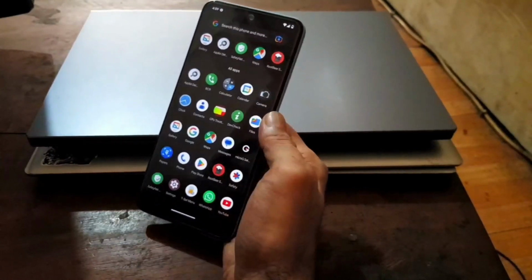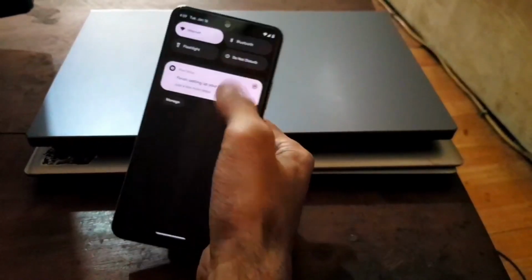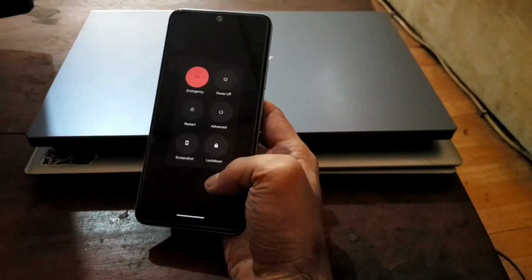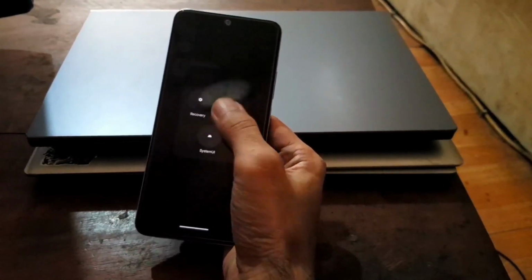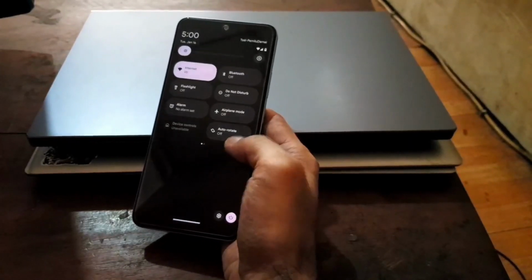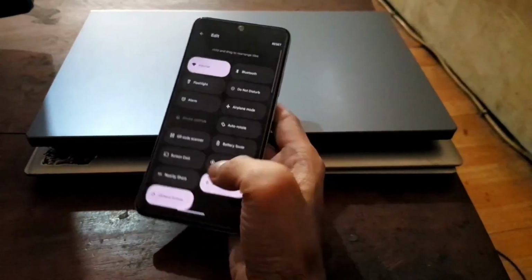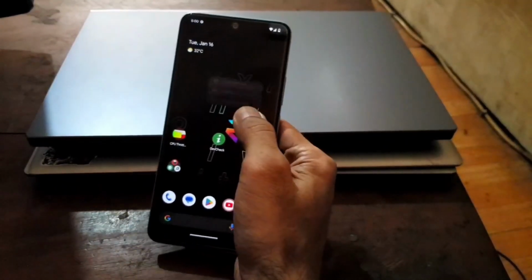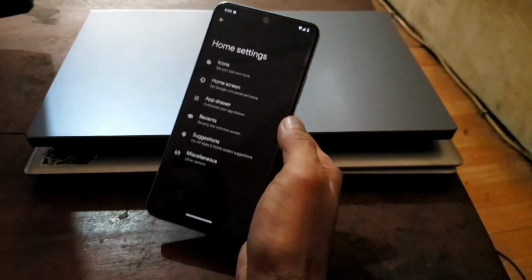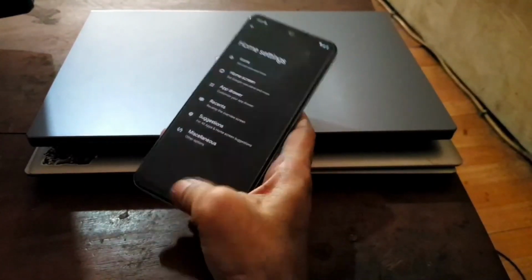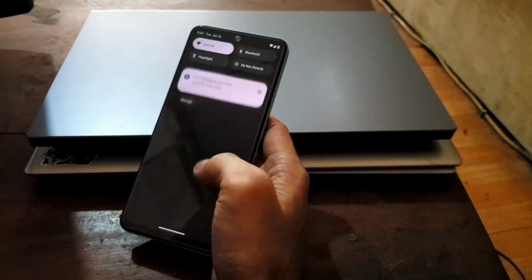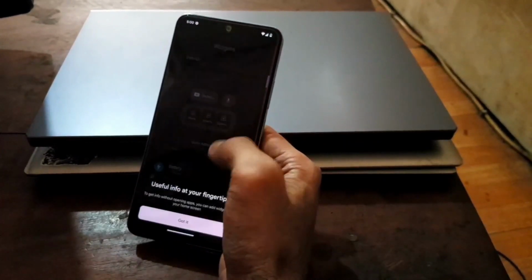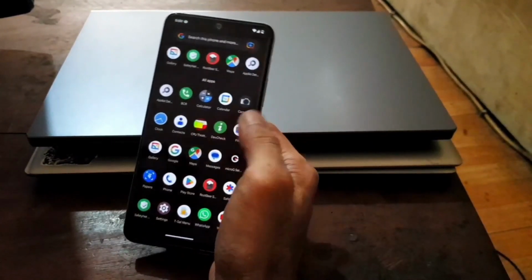Okay. And what else? From here you can customize lots of stuff. Okay, you also have a power menu right here, advanced menu to the bootloader, recovery and other stuff. And you can also customize from here. Okay, there are lots of goodies. If you like to customize, you can customize the home screen. Yeah, if you're not familiar with the Evolution X, this is the new Pixel Experience. Okay, widgets and other stuff. Okay, very nice. What else?